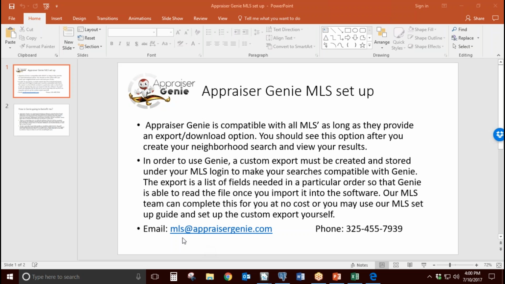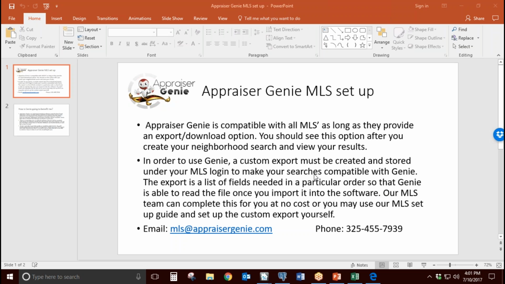You can email our team at mls@appraisergenie.com, or you can call them at 325-455-7939. As stated here, basically an export is a list of fields from your MLS that we need in a specific order. That way when you import your search into Genie, Genie can process that file and return all the data in the file.